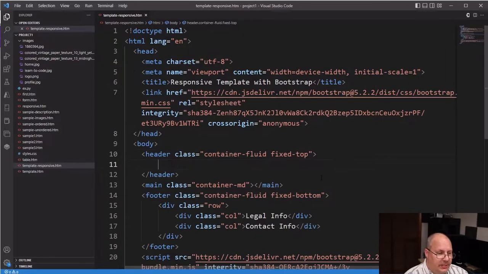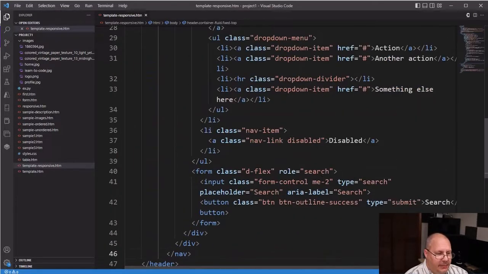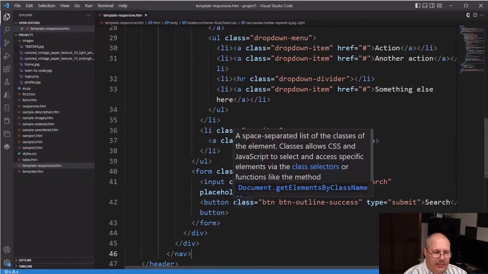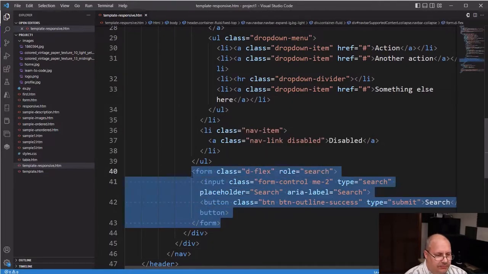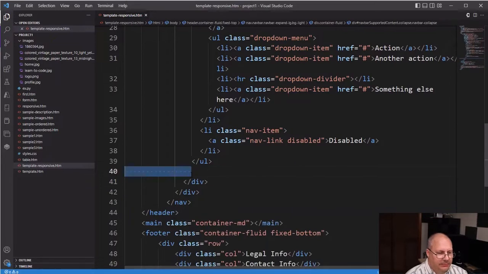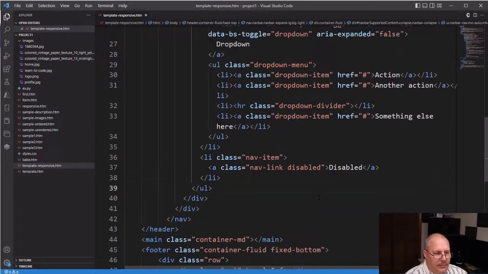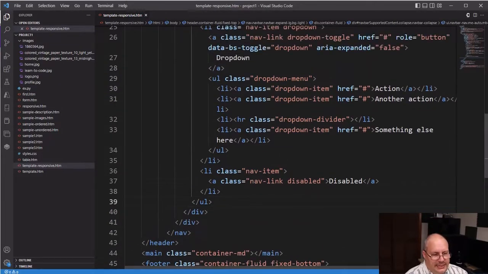We can go into our editor and paste this. Now I only pull out the things I don't need. So for example, I don't need this form, so I'm going to remove it. Here you can see I have a nav link that's disabled. That's what's making it show up as disabled.